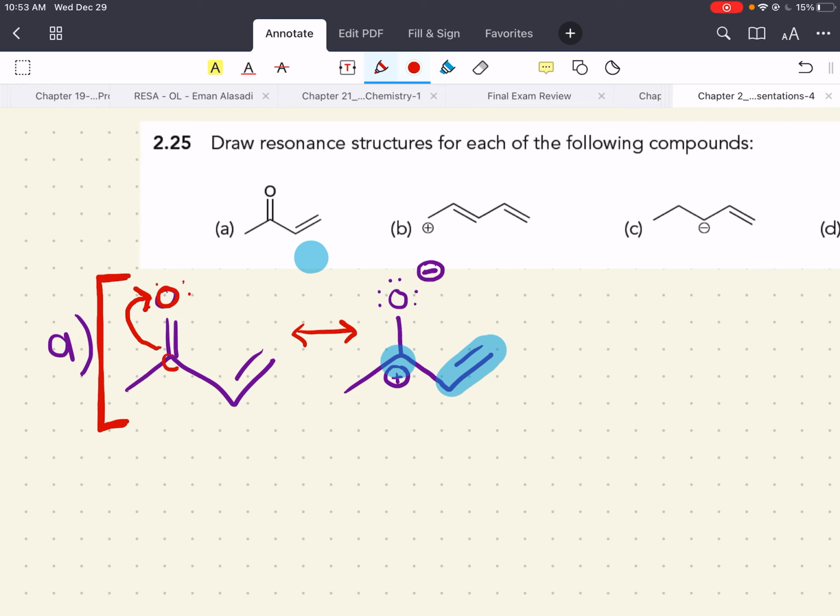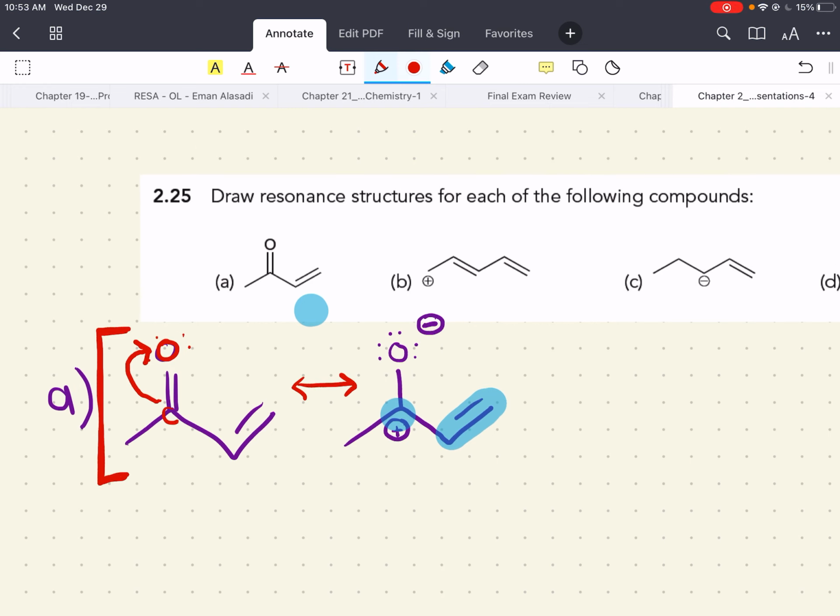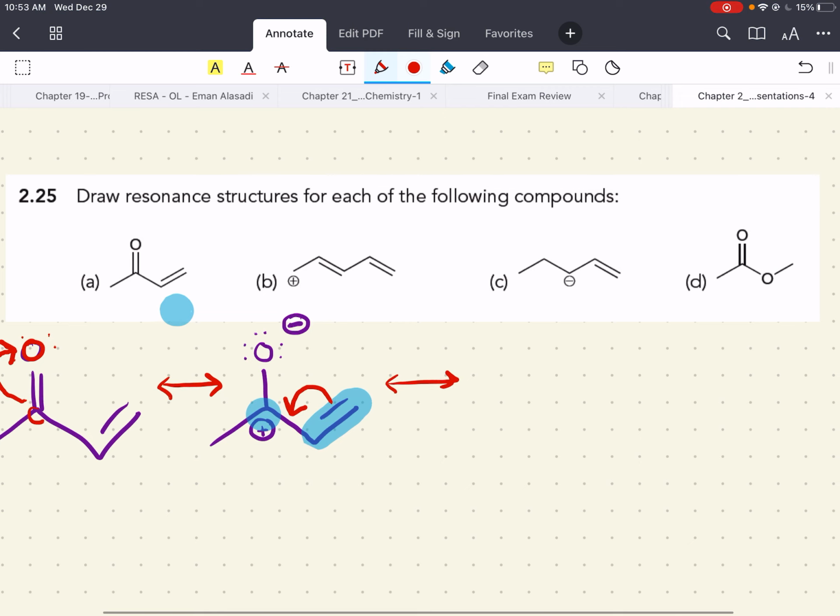When we draw this allylic carbocation, all we have to do is draw one arrow where we dump this double bond over here, like a door opening. And so we're going to draw out this resonance structure now. We formed a double bond there. Here's our oxygen with a negative charge. Since we formed a double bond here, our positive charge moves over there, because we now have a carbon with a loss of electron density, and it's a carbocation now.